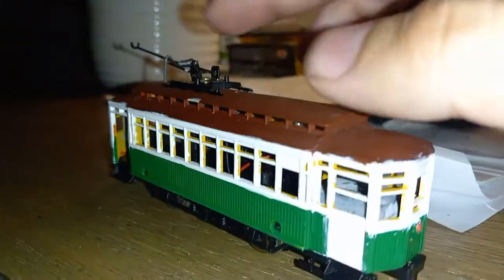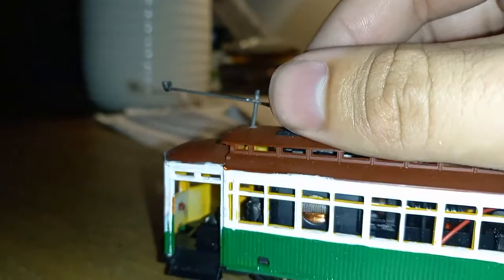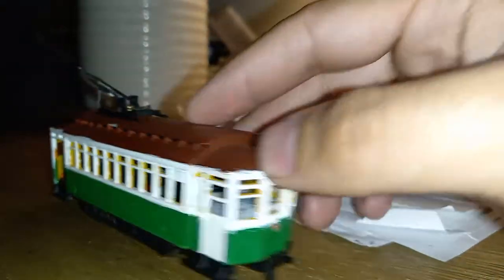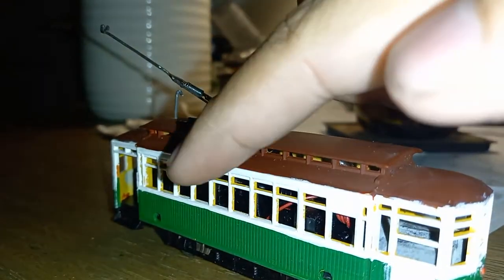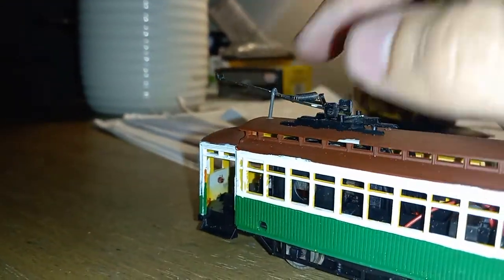What's interesting about this car — not only does it come in a two-piece pack — but the pole it has, the streetcar pole, is a functioning pole. You can hook up a catenary line and run it off of overhead power. It's got a pickup shoe inside that connects to the top of the motor, which is incredible.